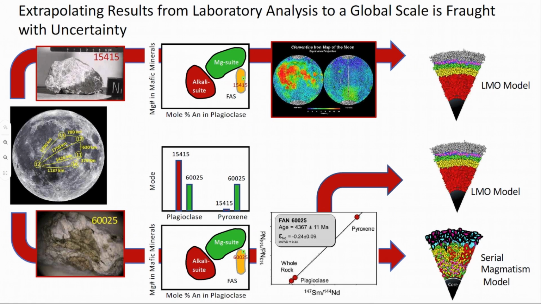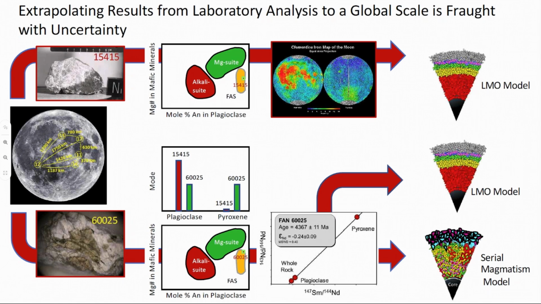We've collected a bunch of samples from Apollo. They're from a limited area. One of the samples we got from 15 was a Genesis rock, which is a ferroan anorthosite. It was analyzed mineralogically, and it was discovered to have plagioclase with very high abundances of calcium and mafic minerals that were very depleted in magnesium. And so it was realized fairly early on that this was an evolved product of a magmatic system.